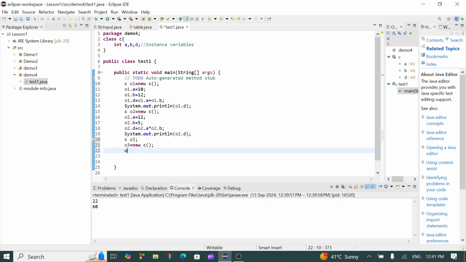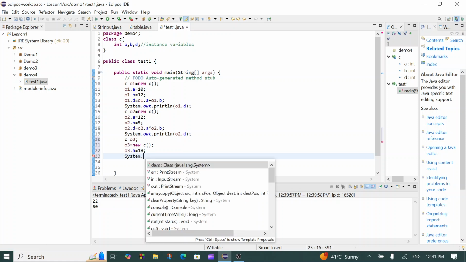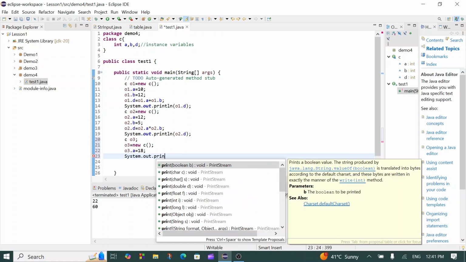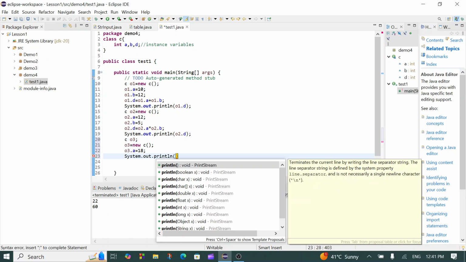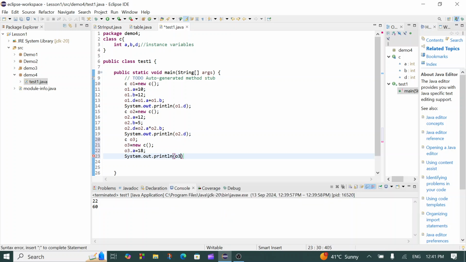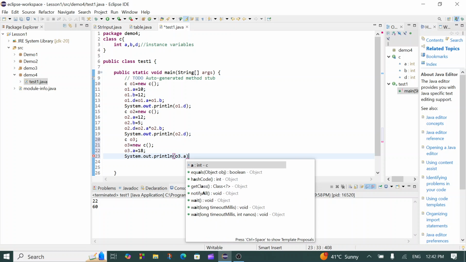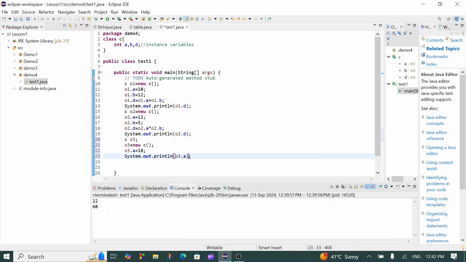Here I am initializing O3 dot A equals to 18, and I will be printing this value. And here it is O3 dot A. It is going to print the value of A, that is 18. It printed the value of A, that is 18.